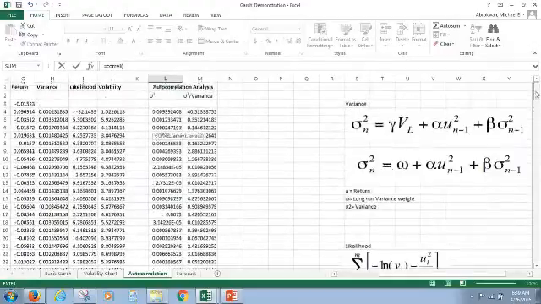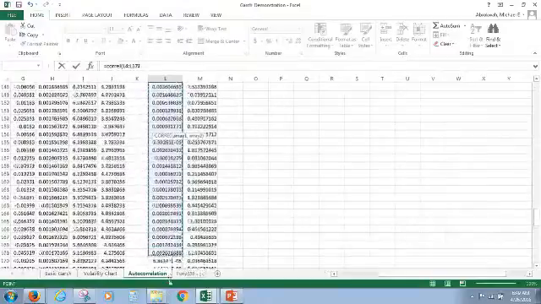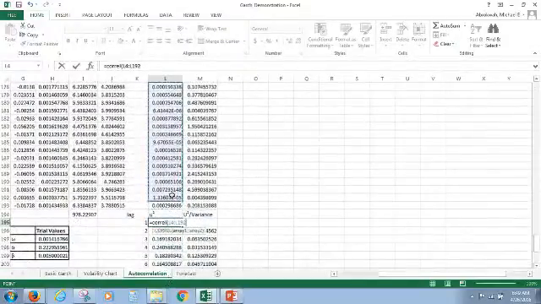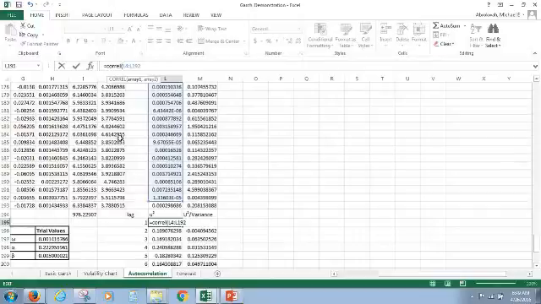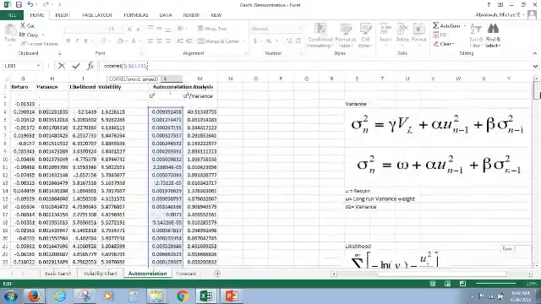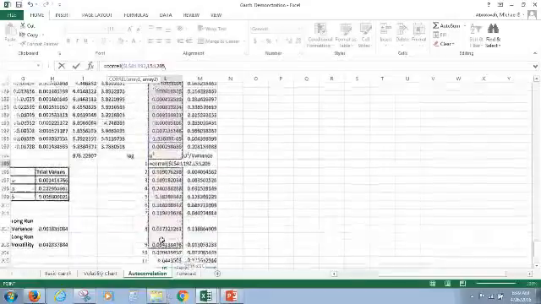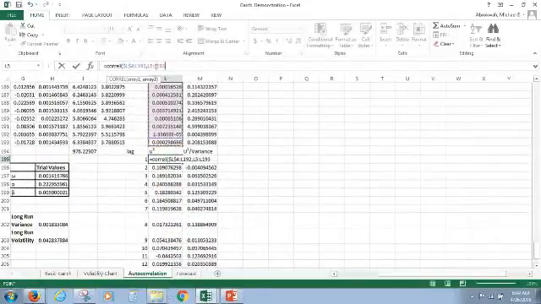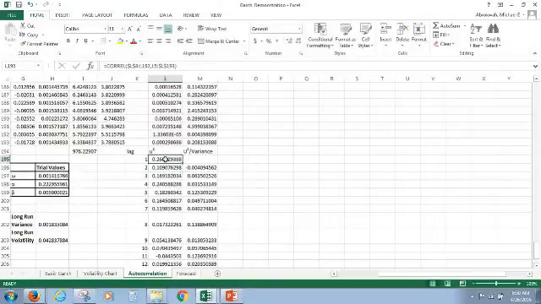I'm going to have these as a reference by hitting F4, and the second array will start at the second value and finish at the last value. Again, the last value, like the first, I'm going to hit F4 because I want that to be a reference cell. The significance of this is that I've essentially calculated the correlation between two lagged data sets within the same data set.